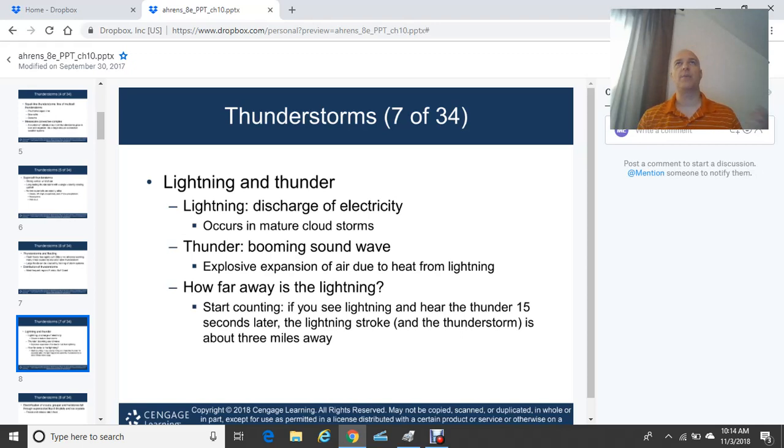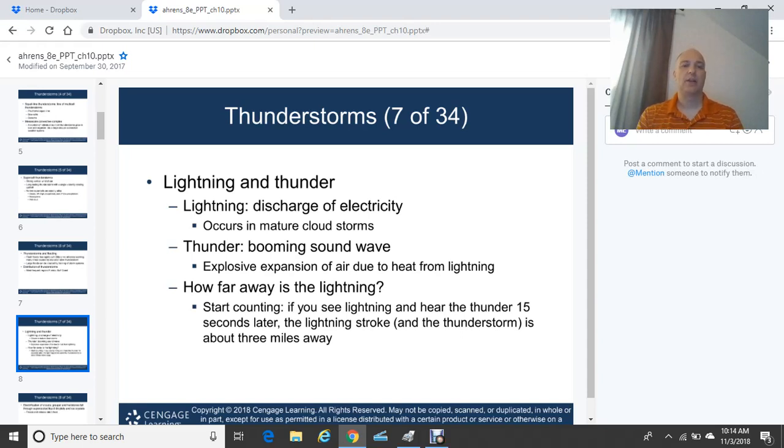So I want you to think about this. Thunder is simply produced by the rapid heating and expansion of an air column within the atmosphere. Things happen so quick. Lightning can be anywhere from 11,000 to 50,000 degrees Fahrenheit. You're heating a channel of air to that kind of intensity, 11,000 to 50,000 degrees Fahrenheit. And light travels faster than the speed of sound, so therefore you see the flash first and then you hear the thunder second.